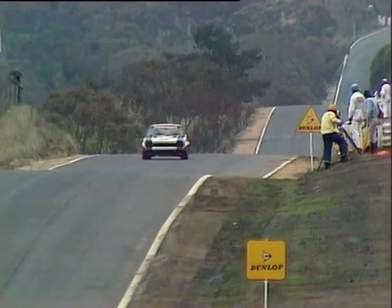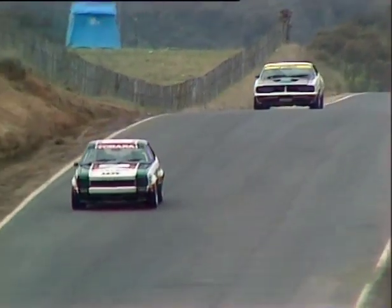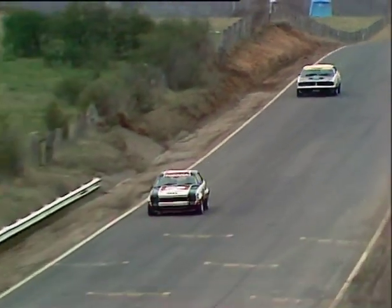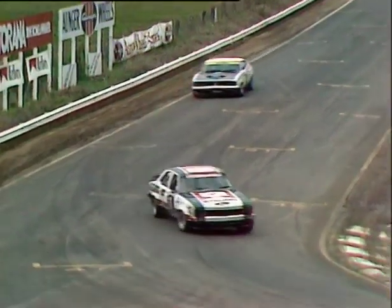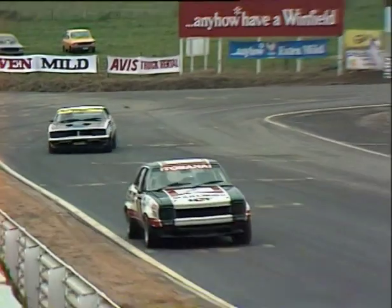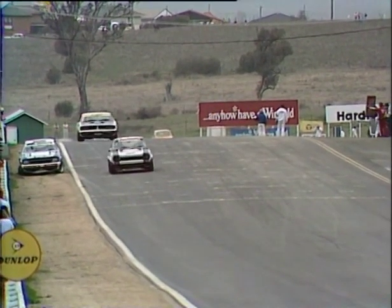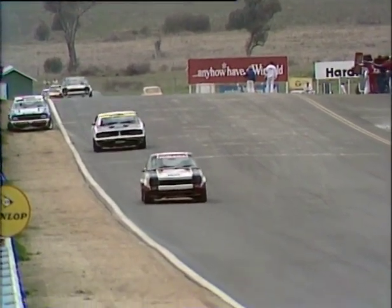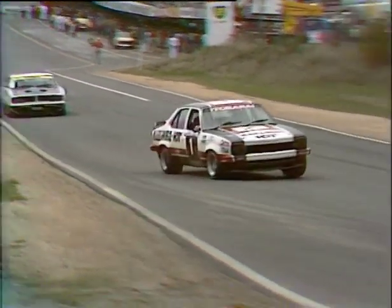And I'll have to keep stressing it throughout the day: the braking distance at the end of this straight is really where it's all going to be won or lost. So let's see if Moffat has the ability to come in under brakes under Colin Bond. Colin Bond did an extraordinary passing manoeuvre here when he came in very tightly. A classic wide line taken by Moffat, and Bond nipped inside, took the lead, and out-accelerated him up the straight. They passed the forlorn, battered Torana of Jack Brabham, who didn't get a start, but was rammed in the back at the very start of the race. Colin Bond.